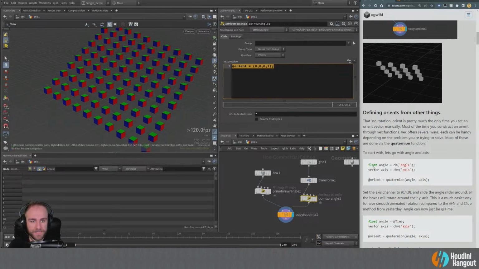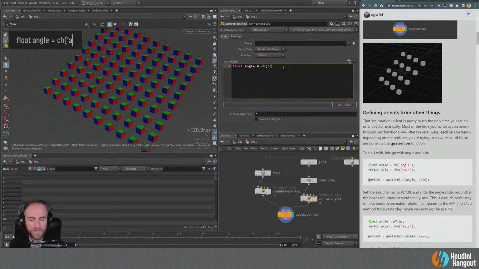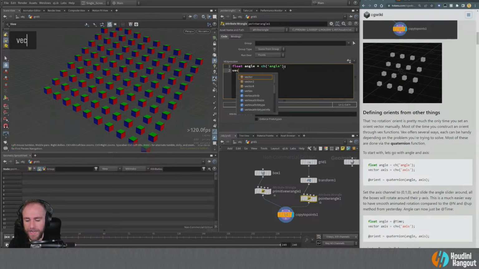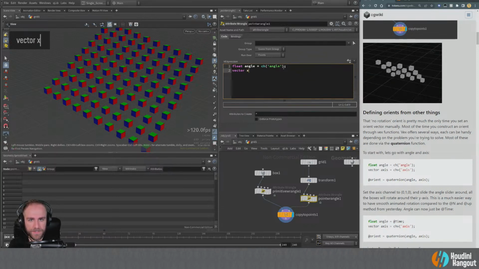So let's set the wrangle up this way. We'll do a float angle, so we're going to declare that. We'll set that equal to a float channel called angle. And then let's also make a vector declaration and call this axis, and this is going to be a vector, and we'll call this also axis.